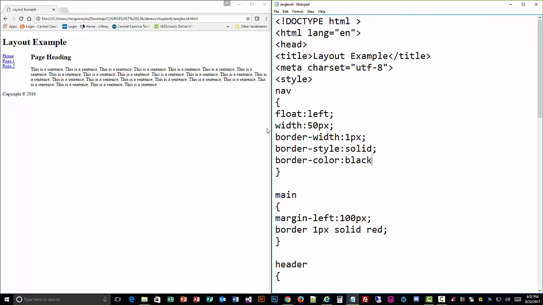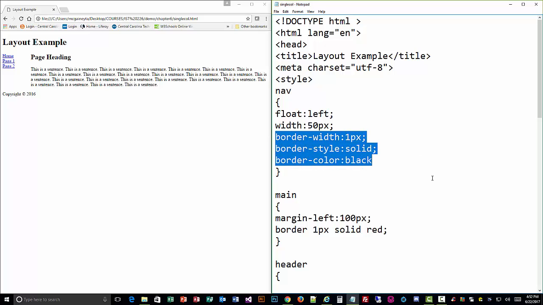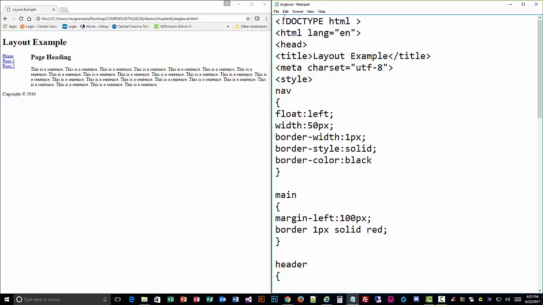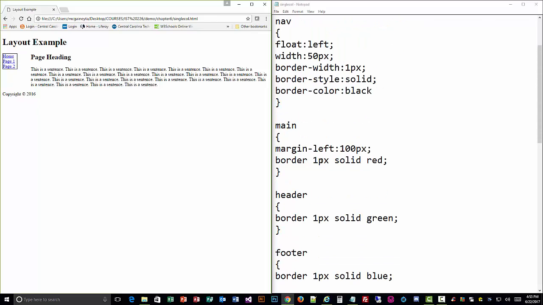Okay. Now let's see if this works by breaking it up. Okay, yep. So now you're able to see. I don't know why it wouldn't do it before. I guess it didn't like my stuff. I'm like, fine, be that way. Alright, so there's our border right there. So there's our nav part right there.